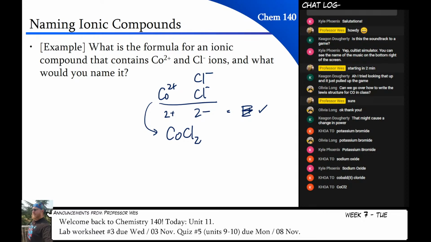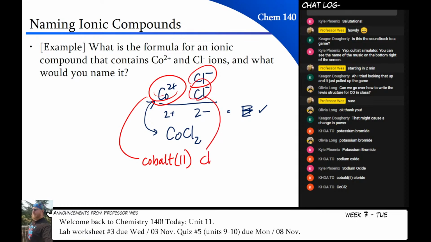Now, from the formula, it's kind of difficult to tell what the name is. That's why you need to actually go in reverse to get these ions. Because now you can say, oh, I know what this is in here. This is cobalt 2. And this, or this, they're the same thing, is my chloride. So when you name an ionic compound, you need to know the ions that are in it. So we need to have this information handy.